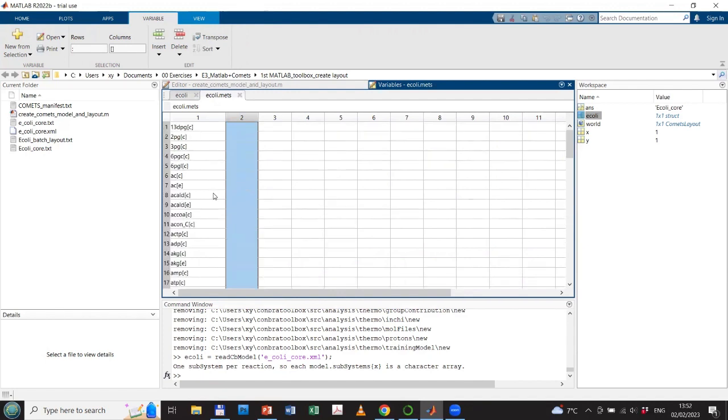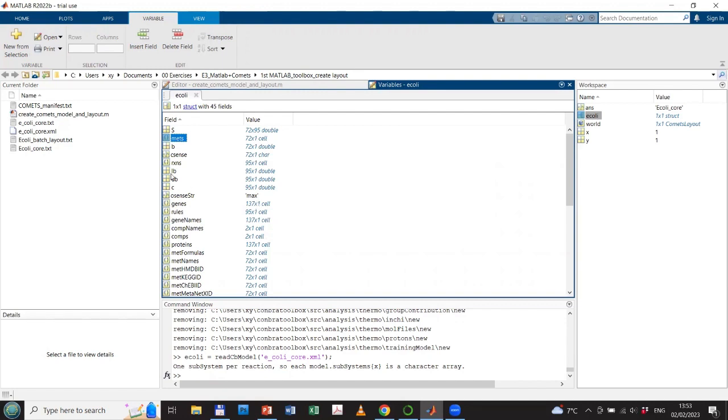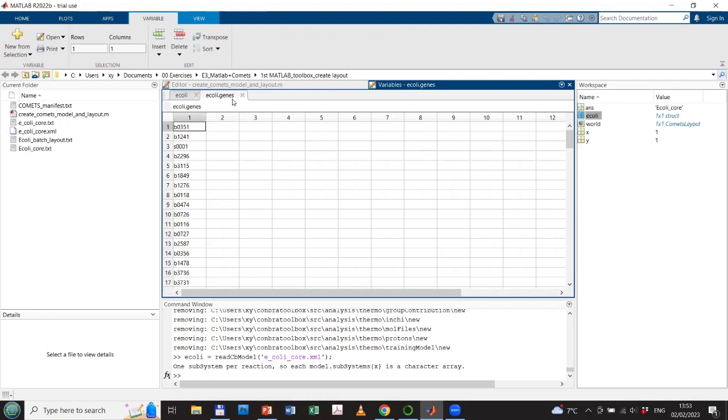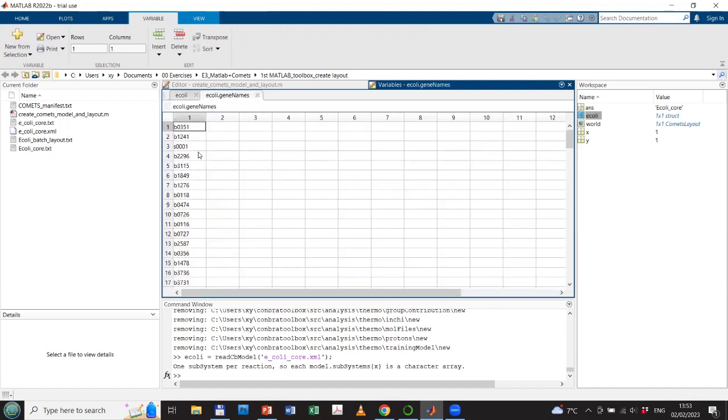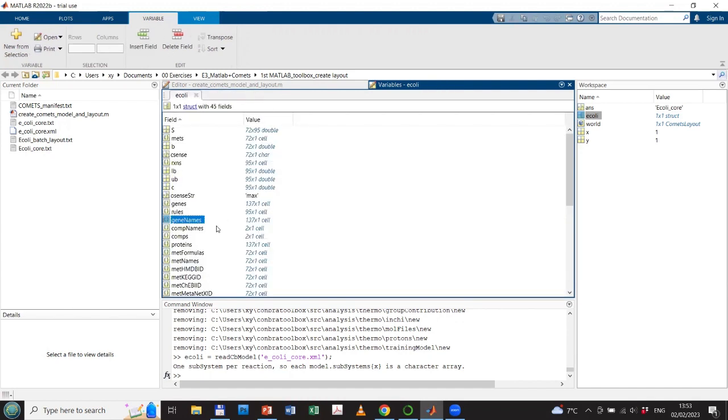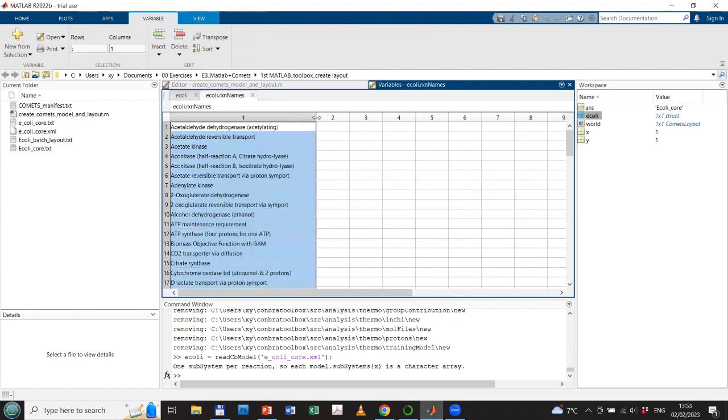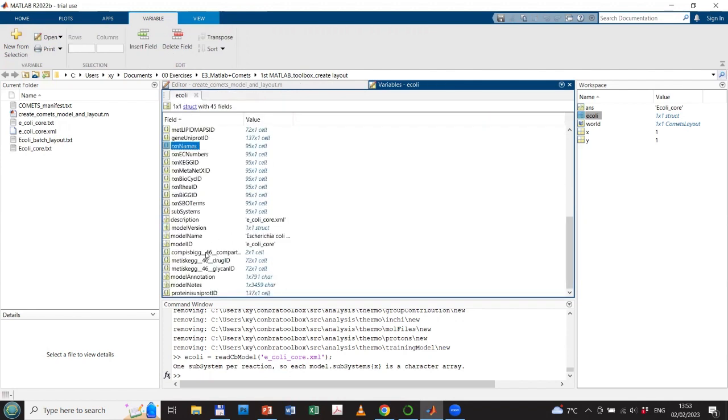So these are the important metabolites, lower and upper boundaries of the fluxes, the genes involved, the different gene names. So you have the names here. So these are the designations, and then you have metabolites, some reactions, right? So you can see different reactions, the enzymes and everything here.